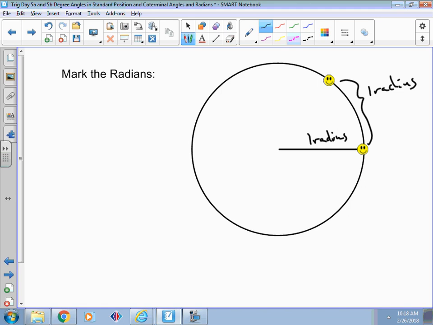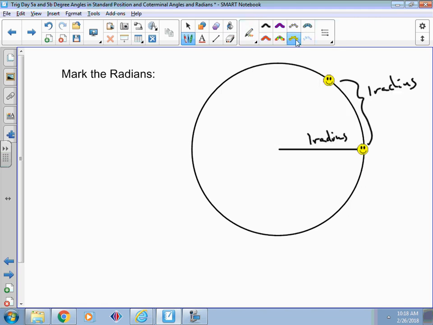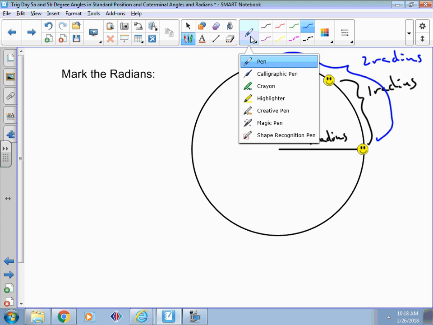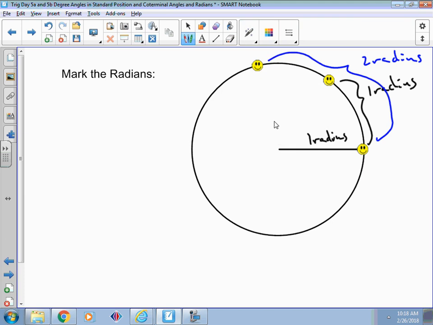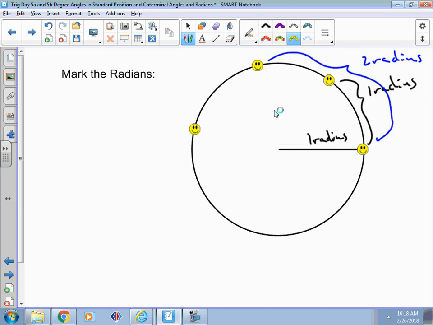And then if I keep doing that, I go a second radius. I fit my string around and it ends about there. Then this is 2 radiuses, right? This is an additional radius. So from here all the way to the beginning, this is 2 radiuses it took to get there. And I keep going, and 3 radiuses should have been almost a full circle, but not exactly a full circle. Should have been about like right there.